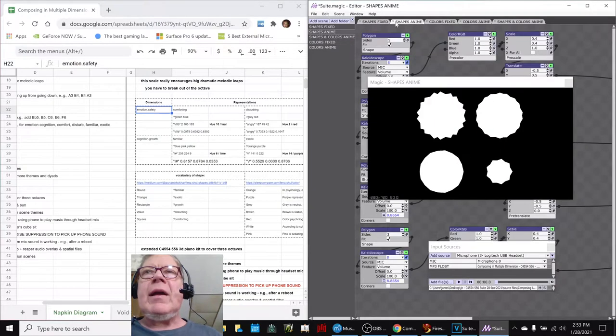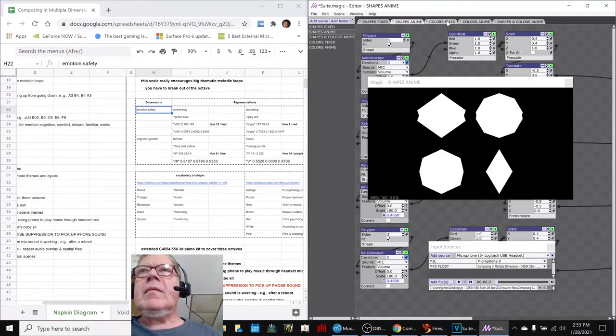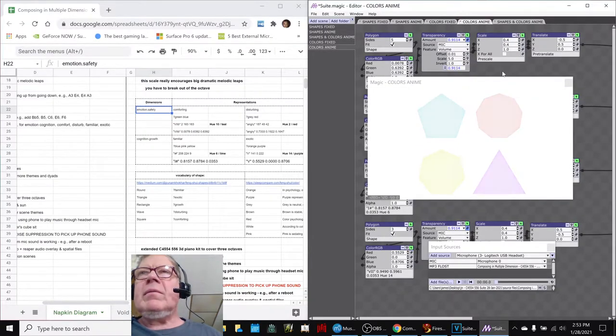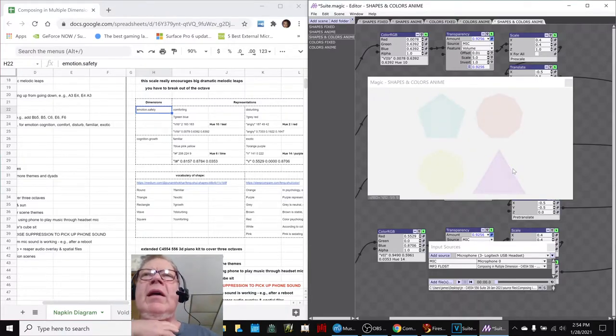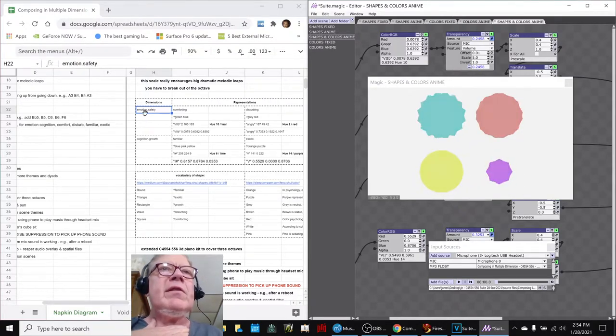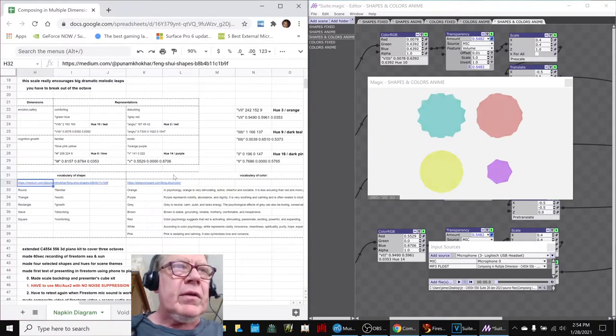Then we tested driving the shapes with our microphone using a kaleidoscope. And what's really intriguing is, depending on how loud the volume is, they are driven into completely different polygon shapes. Similarly, these colors, we're using the volume to make the colors stand out. So we have a fixed version of the colors and an animated color. And then we finally hooked it all together and made them happen at the same time. So again, multiple dimensions. Now, not only are we using words like comforting and disturbing, but also a vocabulary of shape and vocabulary of color to work with.